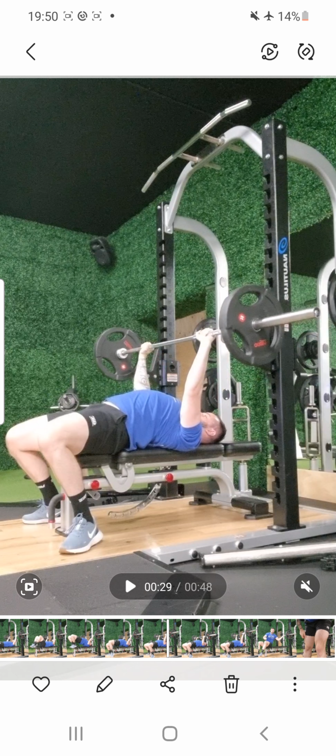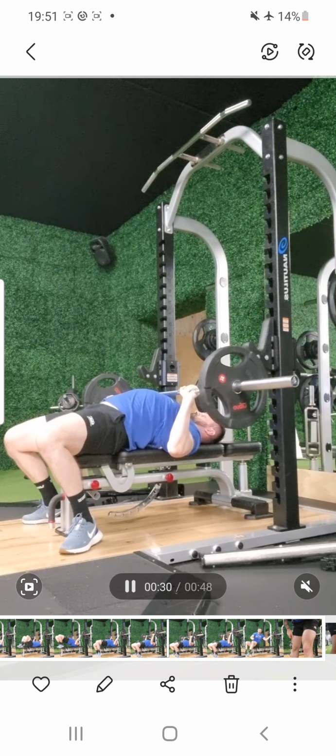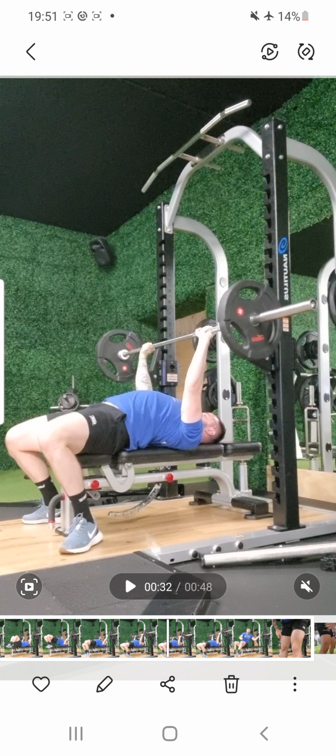When you're in this position, okay, you can't really see it because of my t-shirt, but I have an arch, okay, going between my bum and through, okay. It might not be as prominent as that, but that is the basic gist of it. And the objective of the arch is to lift up your chest as much as possible. So you're trying to lift your sternum to the bar at the same time as you're lowering the bar to your sternum, okay. So thinking there and then pushing it back up, okay.